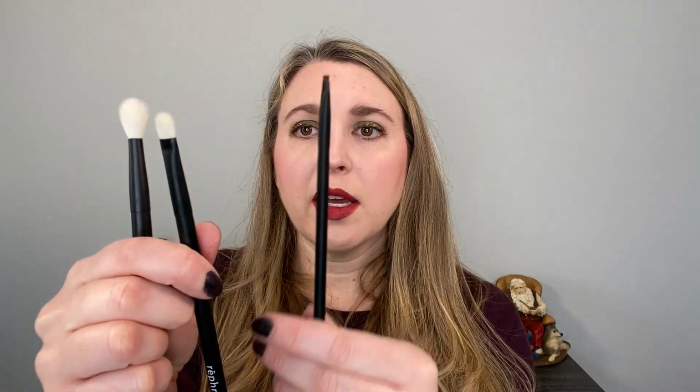And then I also wanted to bring up these three brushes from Refer. I'm not sure if these were 2020 or 2021, I don't recall. But we have brush 27, 28, and 29. And I have to say, I really love these three as well. I think 29 is one of those brushes that you can fill into your collection, but you're not necessarily going to use all the time. That's how it is for me. You can see it's really tiny, and I use this for lips and eyeliner.